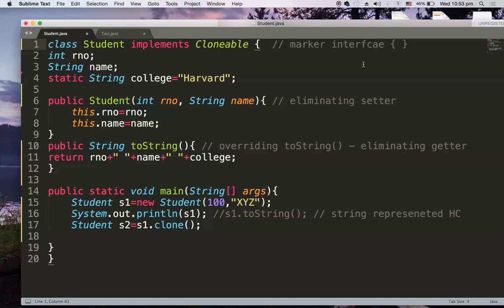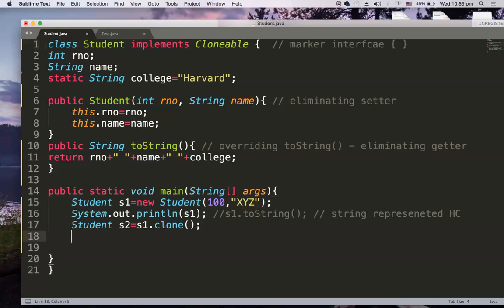Usually, whenever a class implements some interface, it is the responsibility of the class to provide implementation for all the methods of this interface. But a marker interface has no methods, so there is nothing to implement. This is just for the JVM to understand that the objects of this Student class can be cloned. So that is the other thing.